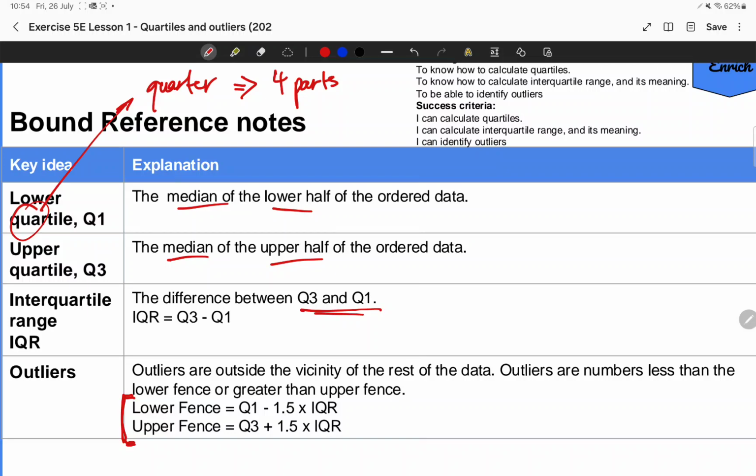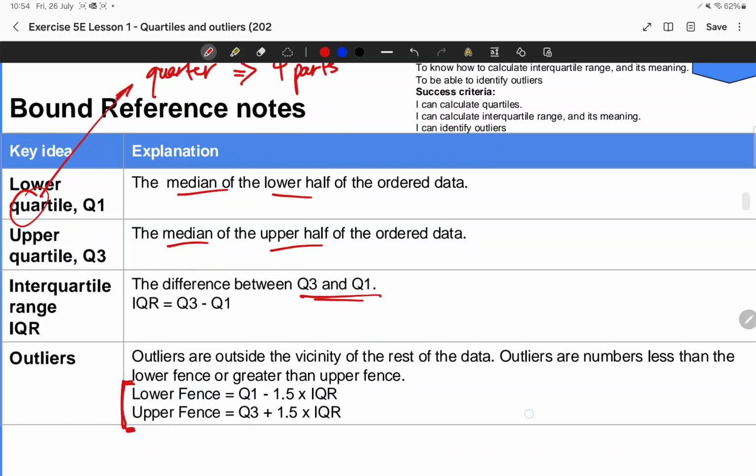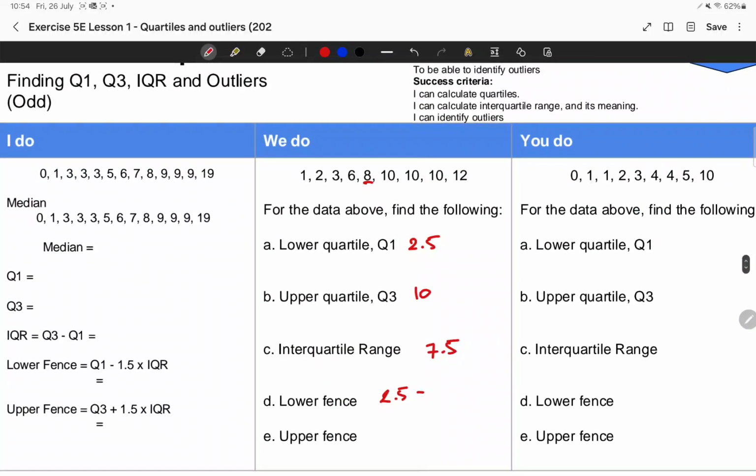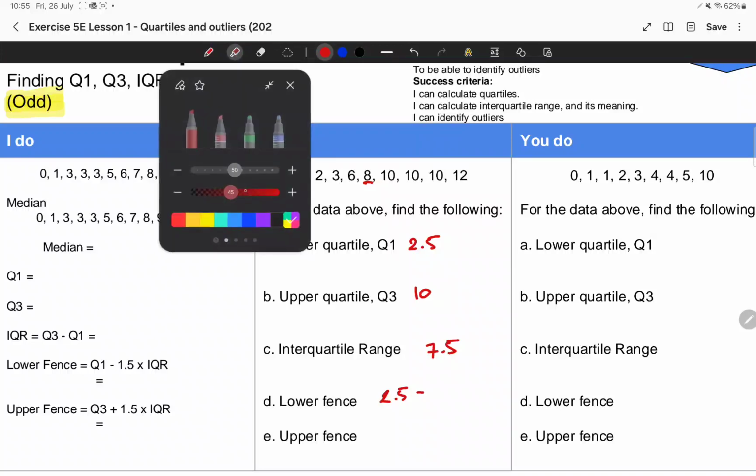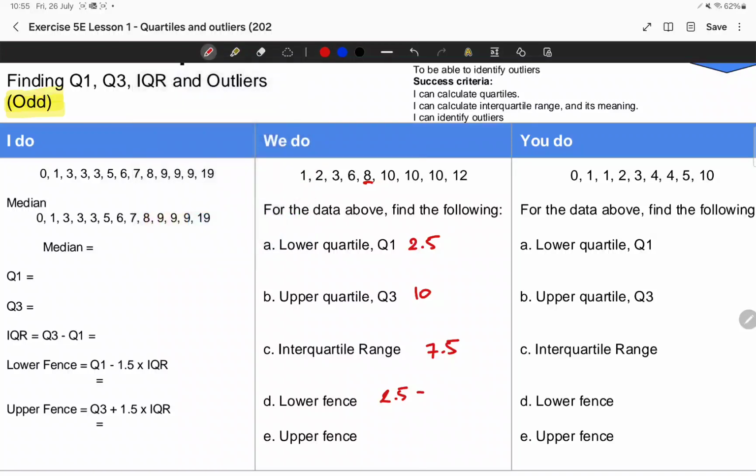Okay, so welcome back. We'll go on to the worked example now. We're going to have a couple of sets of data to apply this knowledge to. The first thing is you need to know how many numbers there are in your data set. The first set of worked examples that we have is when we are going to be doing it with odd numbers of data. So with the odd numbers of data that we have, we have 1, 2, 3, 4, 5, 6, 7, 8, 9, 10, 11, 12, 13 numbers here.